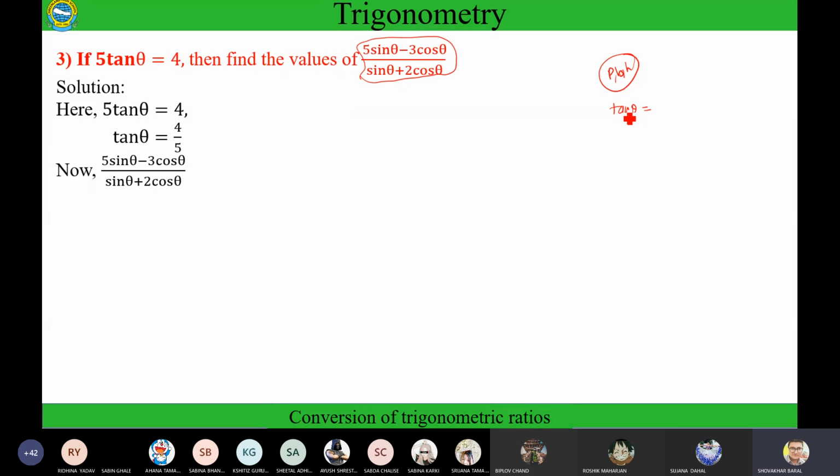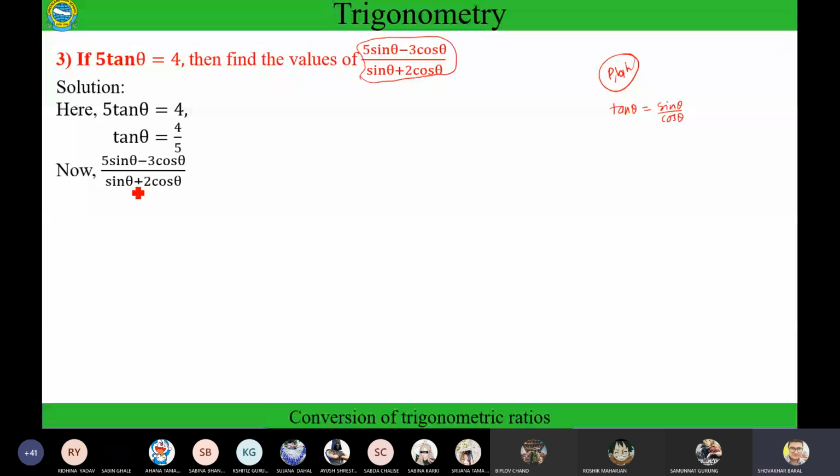Tan theta is equals to sine by cos. Sin theta by cos theta. Very good. Sin theta by cos theta. So here we have sine and cos, and we are going to convert this whole expression in terms of tan. So if I manipulate this expression in such a way that I can write cos theta just below the sin theta, it will be tan theta. Similarly, if I can write cos theta just below this expression, then it will be tan theta.